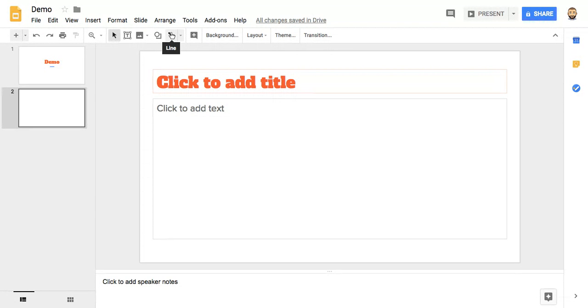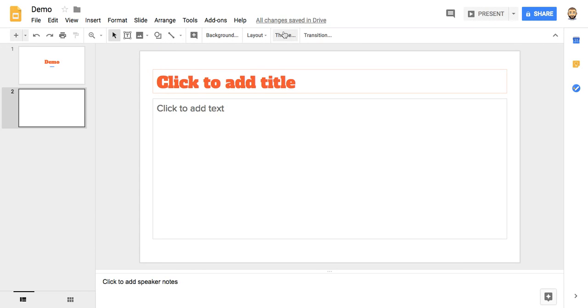So my thoughts and insights, this is a very, very easy thing to create, especially if you have any kind of background knowledge in Microsoft PowerPoint. They're essentially the same thing. This is just Google's version of it. It is nice that this is web-based, so you don't have to worry about going back and saving your work.